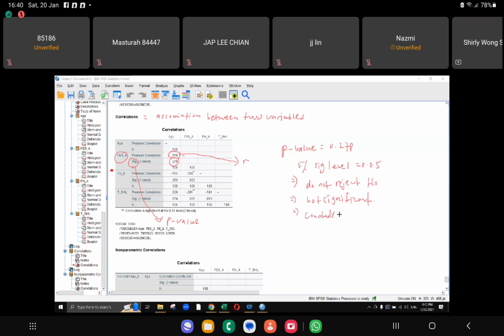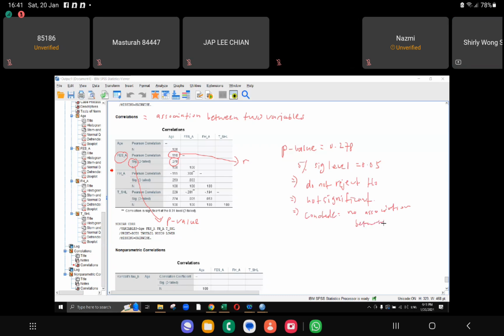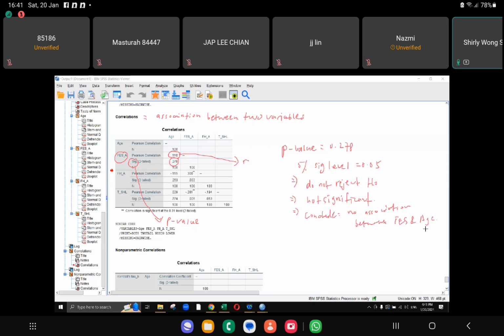There is no association between FES and age. Mean to say these two, they are not related. They are not associated.